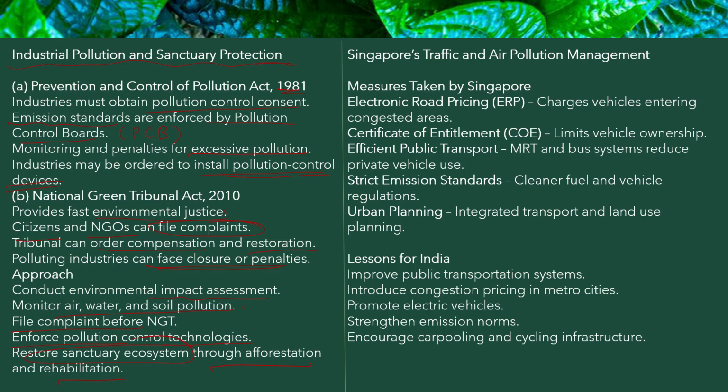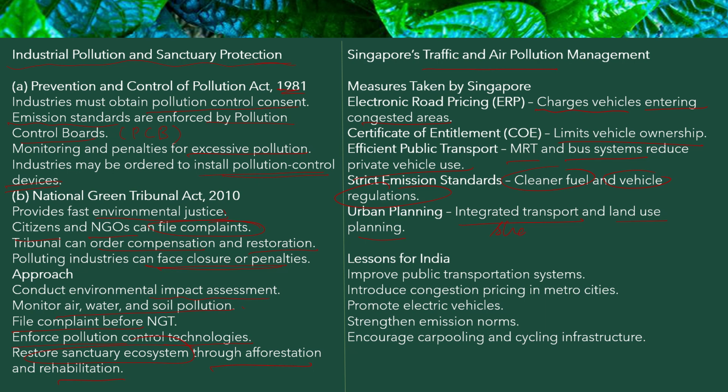Next, we have Singapore's traffic and air pollution management, where we understood the concept of ERP, electronic road pricing. This charges vehicles entering congested areas. Certificate of entitlement limits vehicle ownership. Efficient public transport, MRT and bus systems, reduce private vehicle use. Strict emission standards for cleaner fuel and vehicle regulations. Urban planning, integrated transport and land use planning.